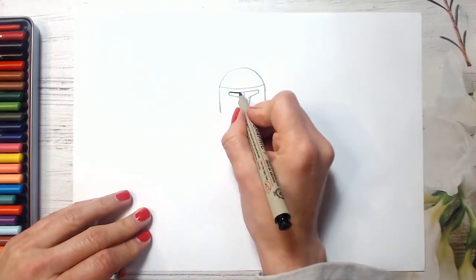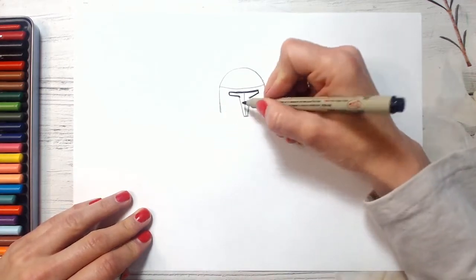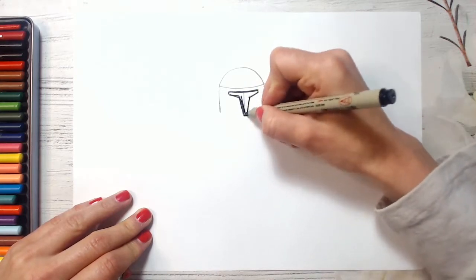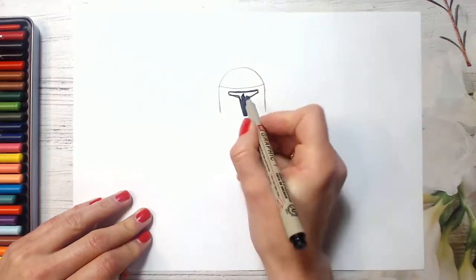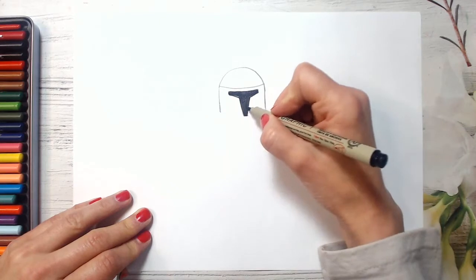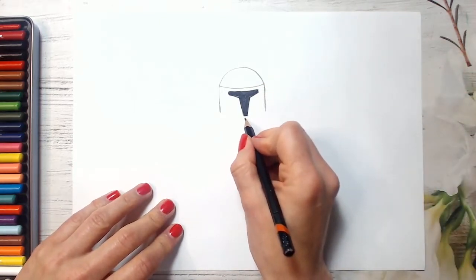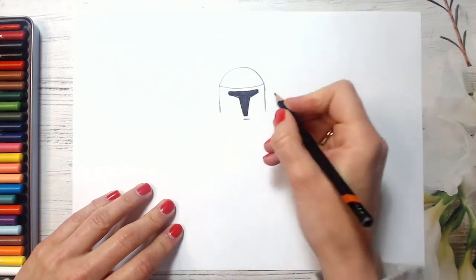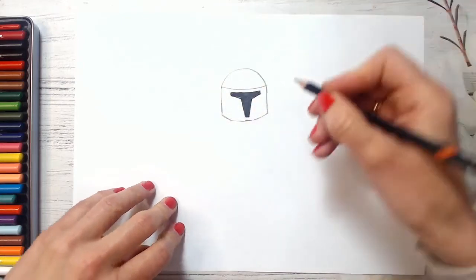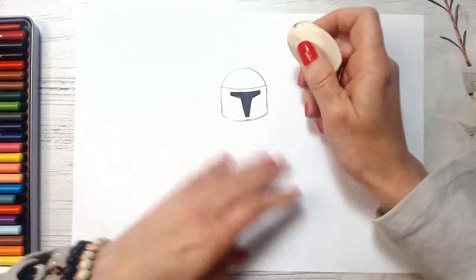I will show you using a black pen, or you can do the same with pencils — just color it black so you can have a better idea how it will look. So we will just color inside like this. Here we go, and it's almost ready guys — it's very easy! And now I will draw a line here, and here, then connect it at a little angle as well. So like this, or just keep it as a semicircle as well.